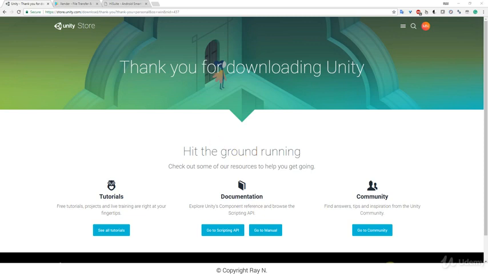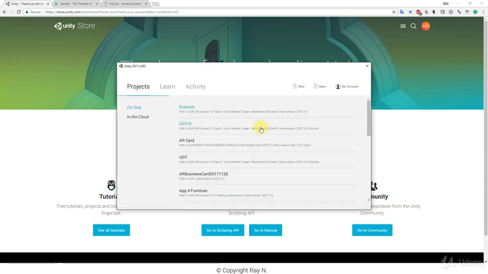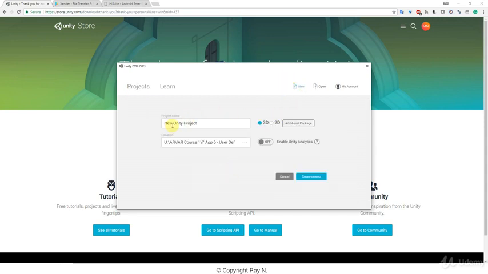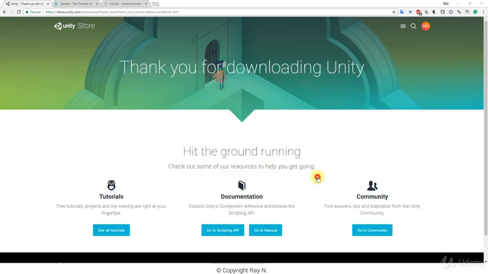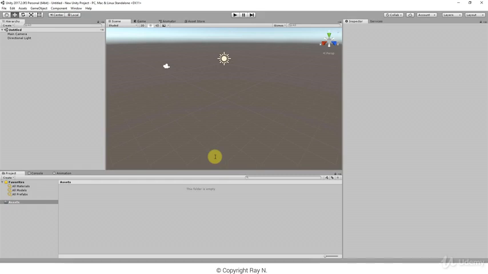Once Unity has installed, please launch it. And if this is the first time you're installing Unity on your machine, you will have to register at their website. You only have to do this once. Next, click on New to start a brand new project. I'm not going to make any changes to the project name or location, so click on Create Project. And congratulations. You have Unity installed successfully on your computer. We still have a few things to do before we can start working on Unity.